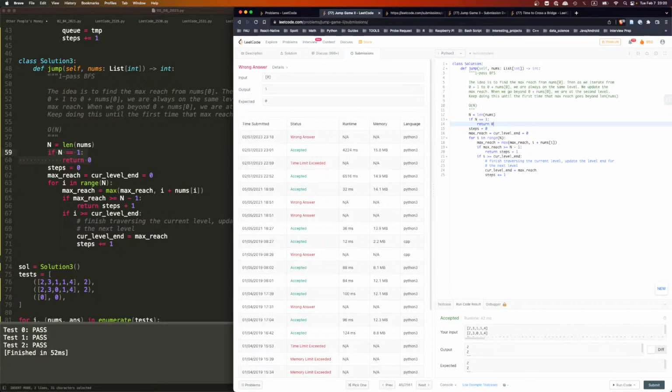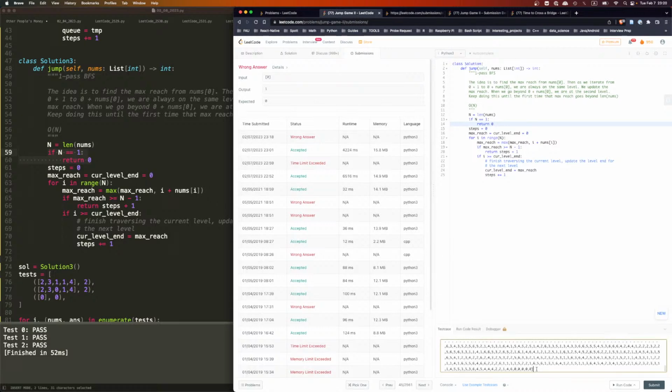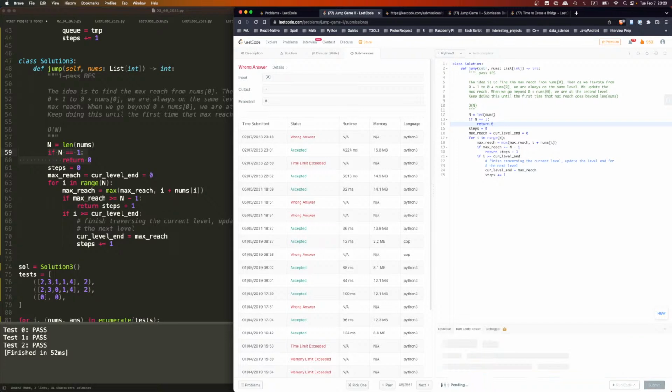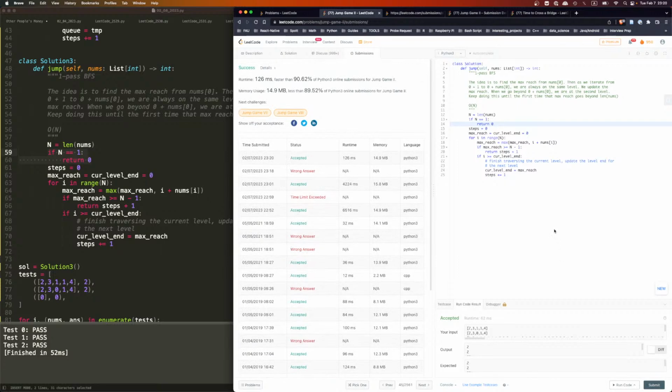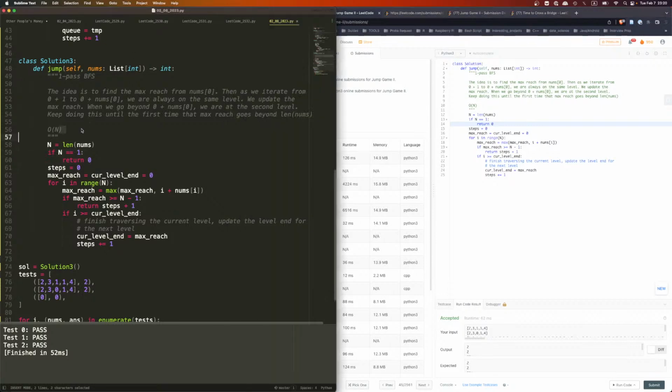Otherwise, we at least need to make 1, because the last one is irrelevant. Try this. Yeah. Oof. It was a significant improvement.